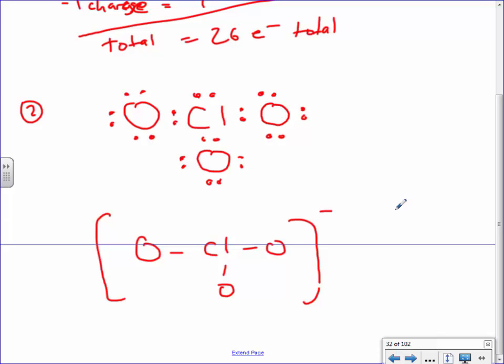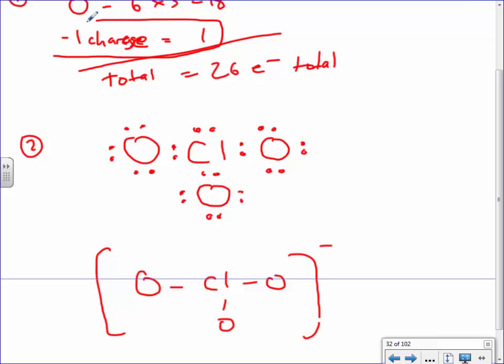I'll say that again. If we didn't get this one extra electron right here, we'd have only had 25. And would 25 have been enough to make this molecule fit together? No. Which helps explain why ClO3 needs a negative charge. Whereas if I do another one later, if I gave you CO3, it needs 2 more electrons to fit. Otherwise, you wouldn't have enough electrons to piece it together. That makes sense?